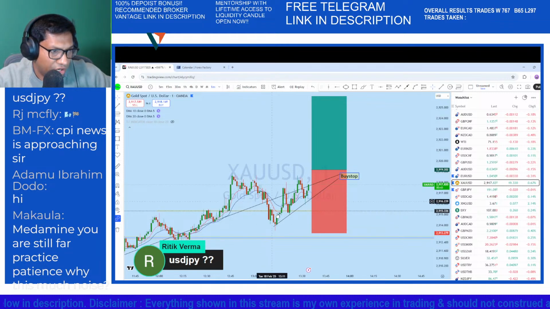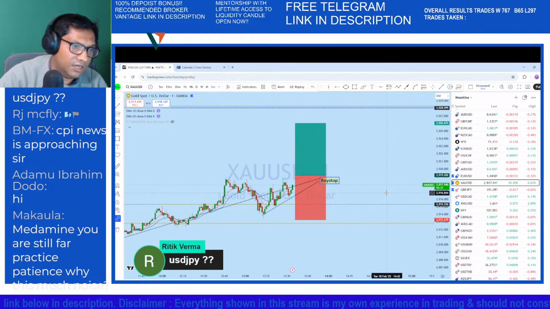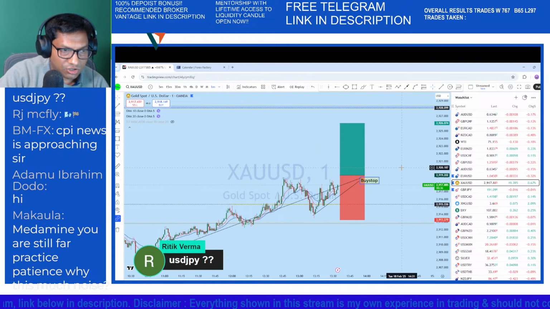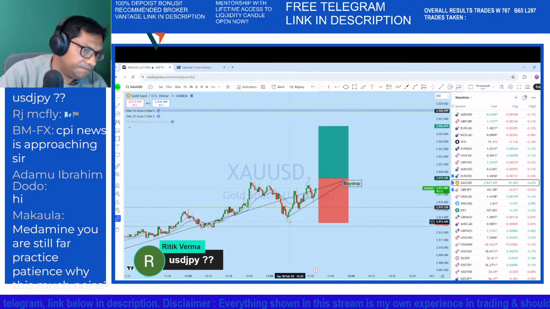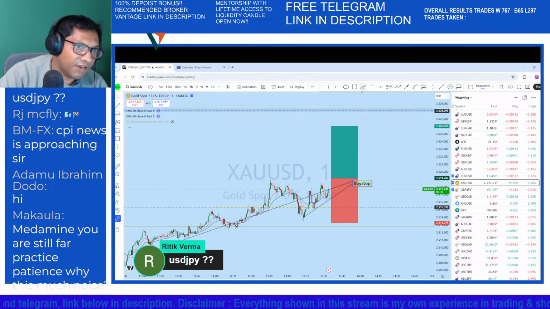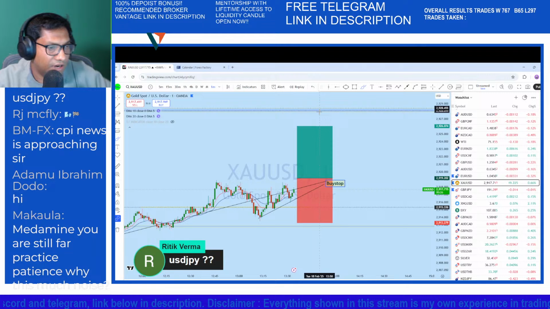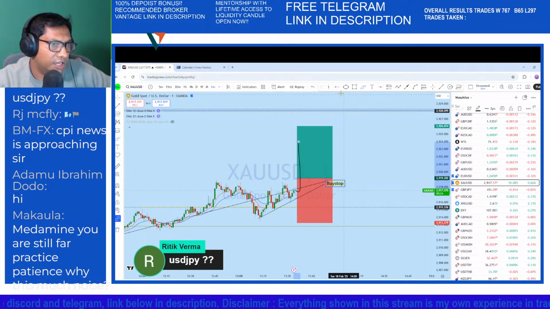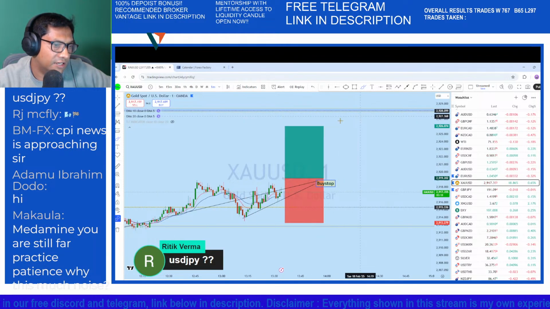and initially we have seen that breakdown liquidity grab, and it is now again moving in the major direction of the trend. So we will be waiting for the market to break out, and here it grabbed that enough amount of liquidity, and because it grabbed that enough amount of liquidity, expecting it to potentially bounce back up to the resistance line.